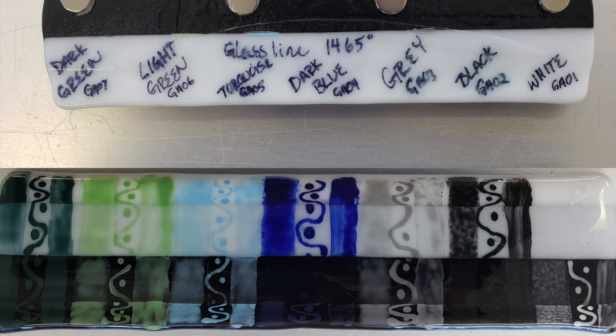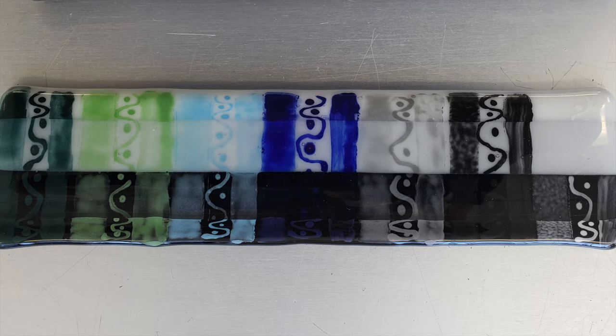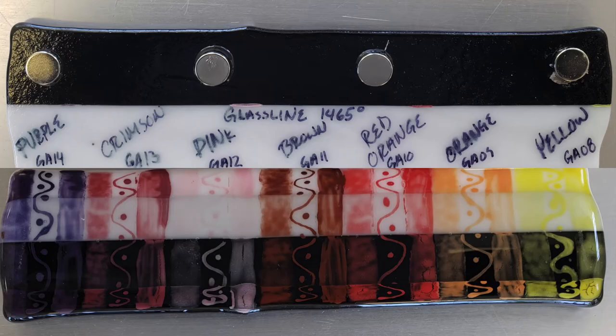I'm testing out different qualities of the paint — whether it's painted on with a brush, using a sponge ponce, or using one of the fine tip applicators. You're going to get a different effect using any of these. You can also tell the opacity: areas where I put a very thin layer on you can actually see through to the background layer of glass, so that's also something to consider depending on your project — how many layers of paint you want on there.